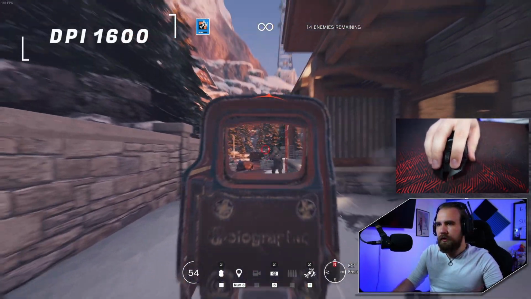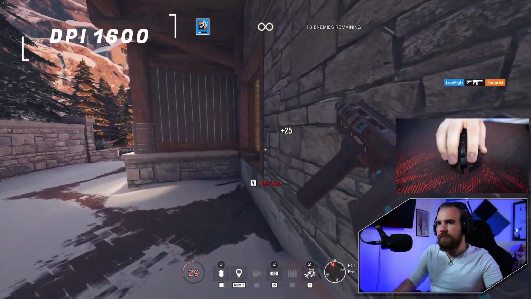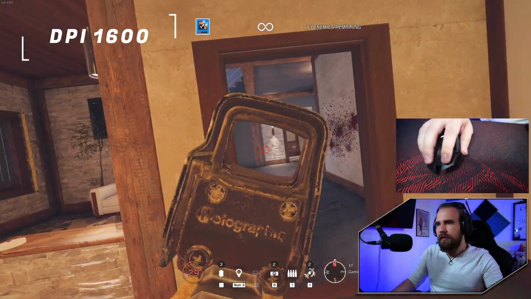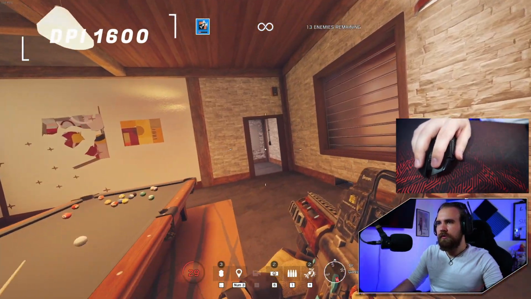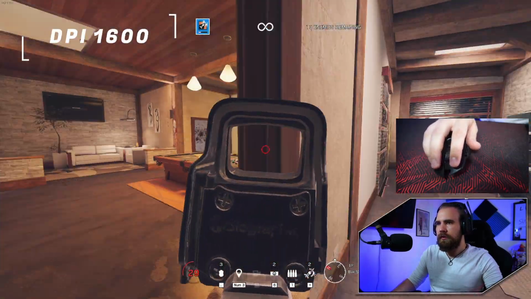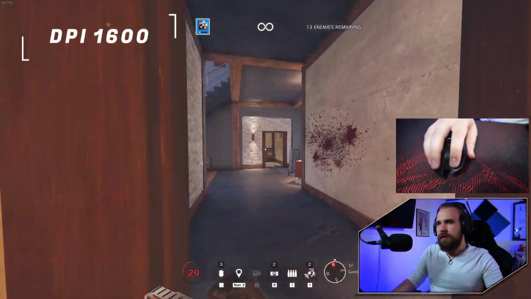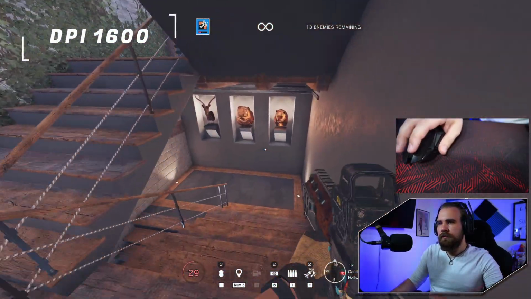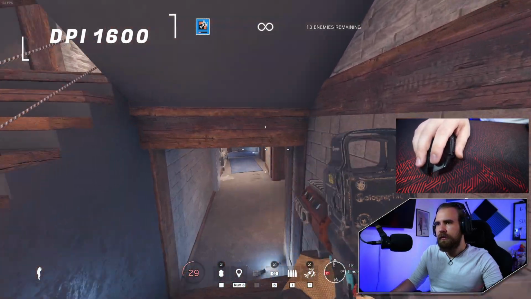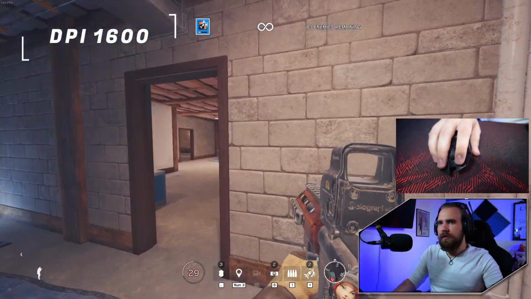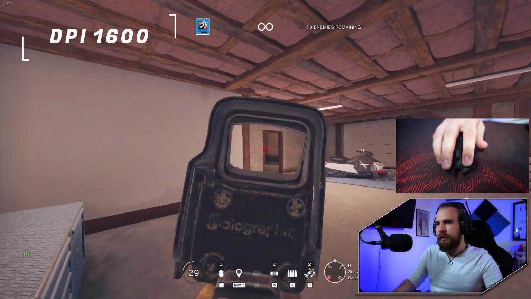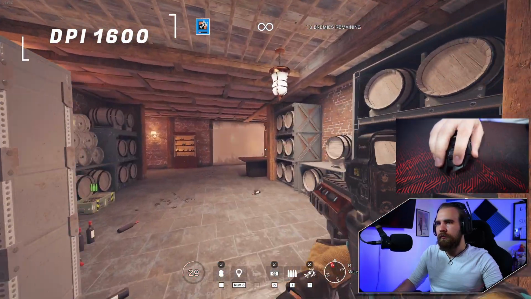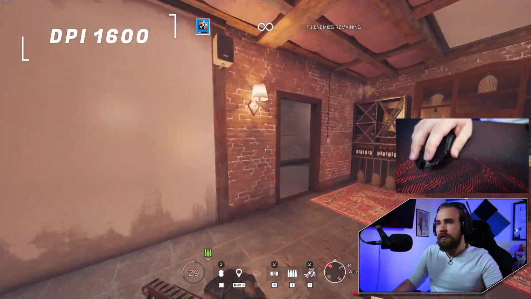So this is 1600. This is now higher than what I'm used to. And you can already see that I am overcompensating on every third turn. Definitely not the easiest thing to demonstrate, because once again, everybody's different. This is just not something that I'm used to, but you can see from my hand movement that when I'm going from corner to corner, the amount of hand movement is significantly affected.